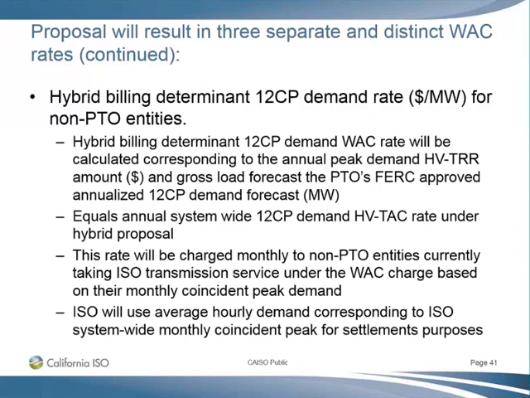That might actually align the true usage of the system, the way that those customers are benefiting from those different components, a little bit closer than just applying it to the full TRR. I think that's a fair statement to make, but the ISO doesn't see that it would be that big of a difference. For the majority of the exports, the stuff that's collected under wheeling access charge is all going to be under the traditional, which is still going to be all volumetric. So that's why we think it's appropriate for the whole bucket of TRR to just be reduced by the full amount that's collected under both these components of the wheeling access charge.